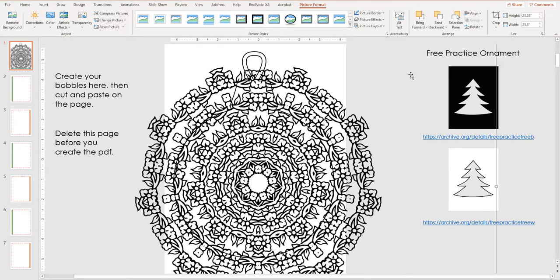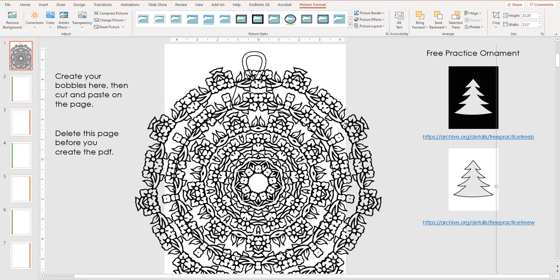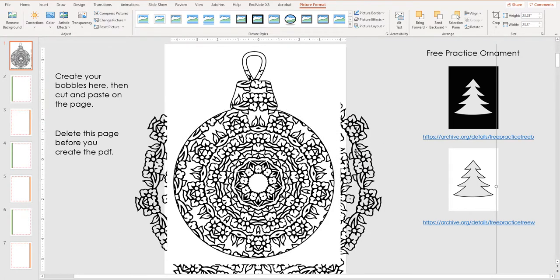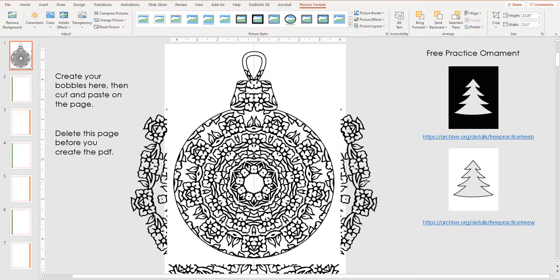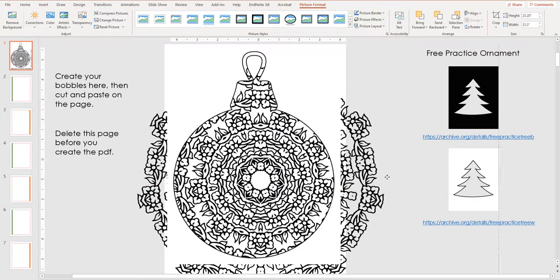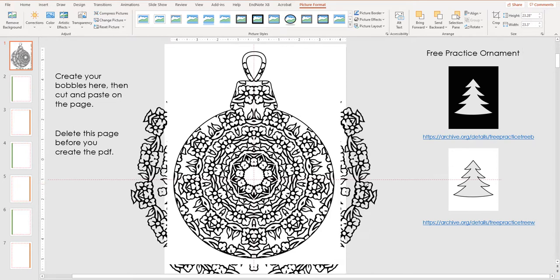Now you're probably thinking, well, wait a second, Catherine. Shouldn't this be in the back? You are correct. We're going to click on the image, right click, send to back, and now we're going to just kind of move it. Sometimes people like to put things dead in the center, which is great, but sometimes you might have something interesting if you put it off to the side. But for this one, let's try to put it pretty much near the center.